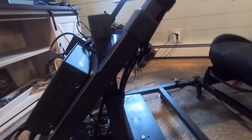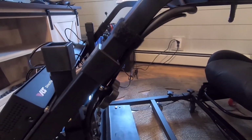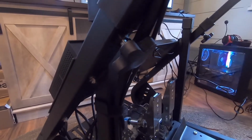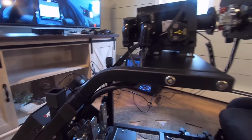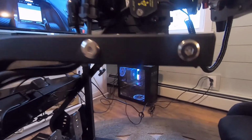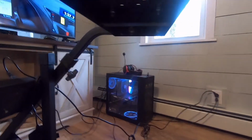These are, I call them the wing nuts. I don't know what they're called, but they basically allow the steering arms and steering base platform to move up and down as well as towards you and away.